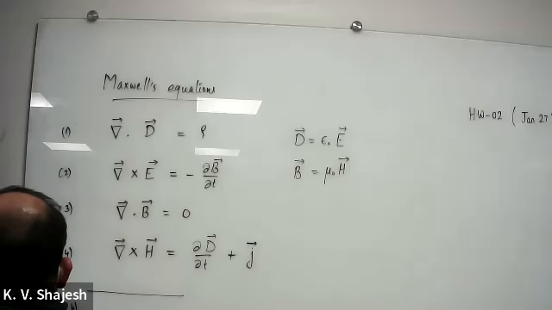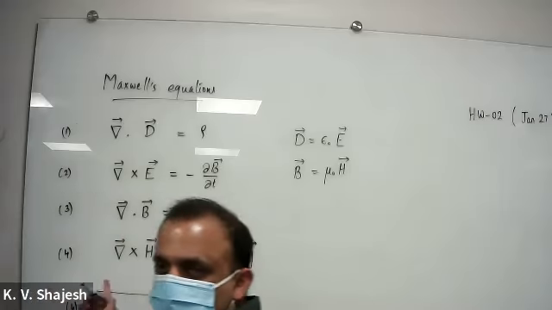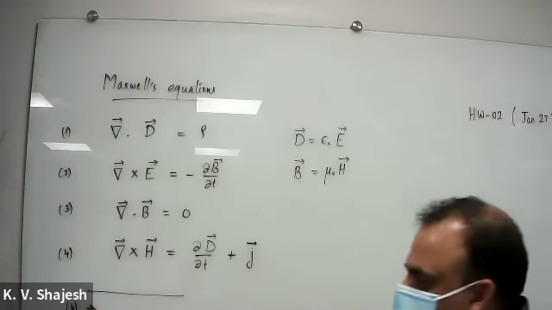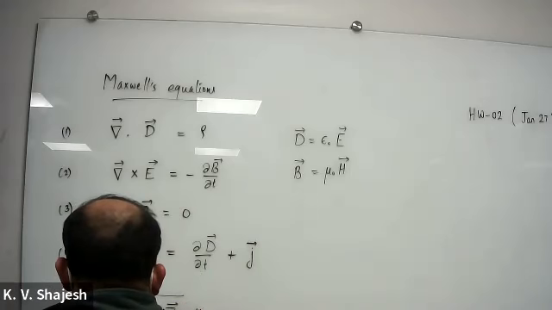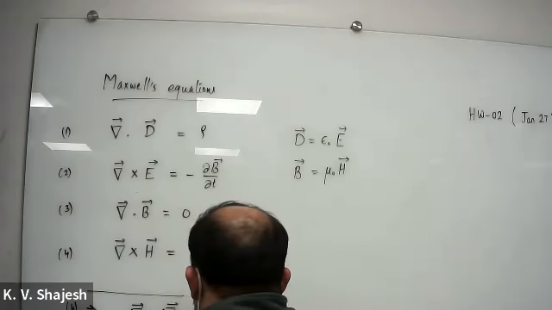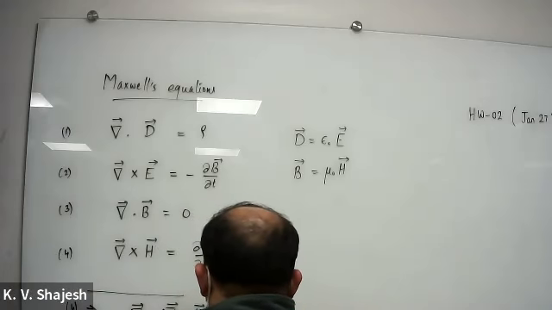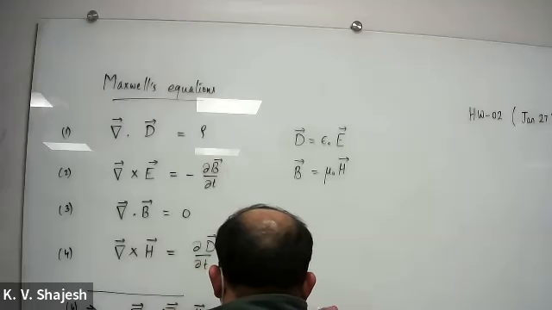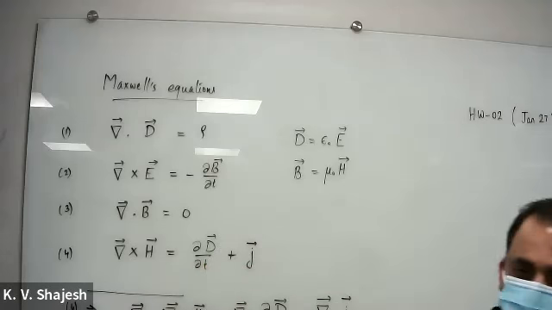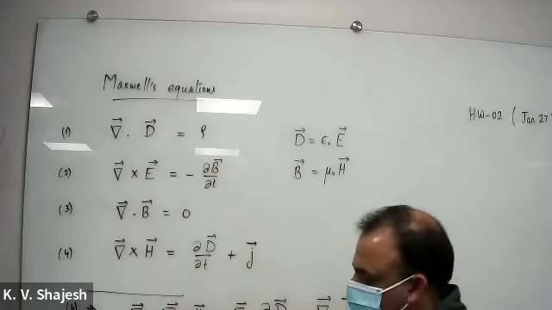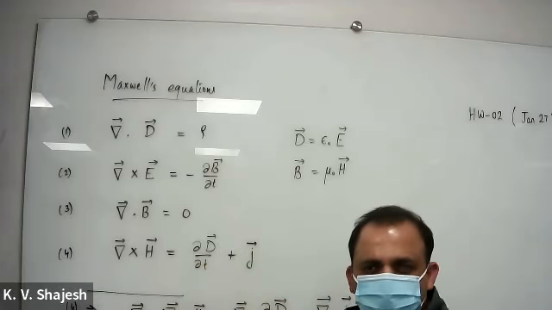So equation 4 implies, if that's true, I can take the divergence of that equation, and it's the divergence of the curl, and that's the same as the divergence plus, that's the relation we get. If this is true, this has to be true. And what is this on the left hand side?